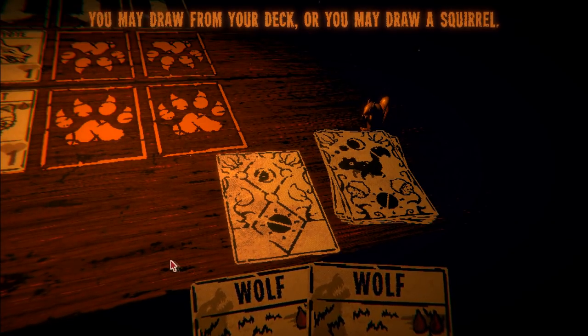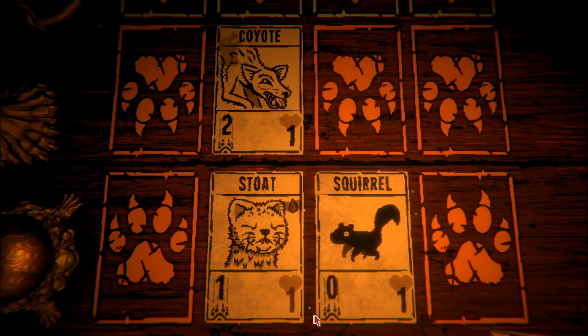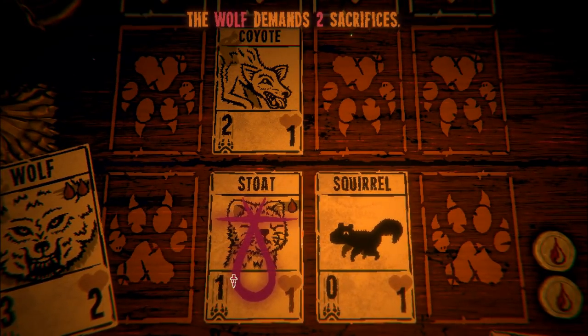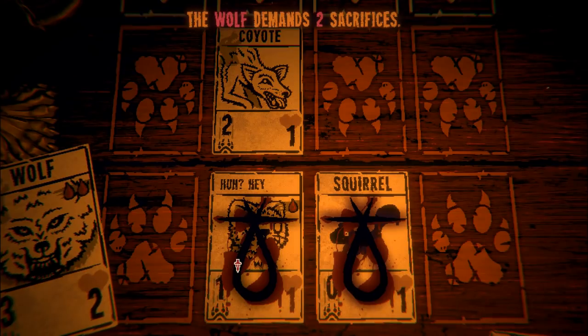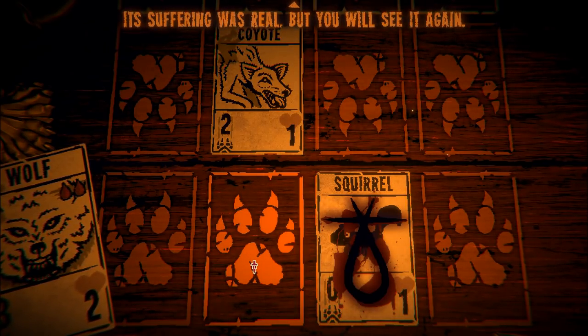You may draw from your deck, or you may draw a squirrel. Well, all I have are wolves, so I guess I need to draw a squirrel. How dull. Hey, I didn't make the rules, you jerk. Okay, play the squirrel. There we go. And now I should be able to play the wolf. The wolf demands two sacrifices. Alrighty. Sorry, stoat and squirrel. Huh? Hey, stop! Did he talk to me? Fear not. The beast is sacrificed, but not removed from your deck. So I killed him and he's now stuck in a place between life and death? Pretty sure that's worse. Its suffering was real, but you will see it again. Not helping!